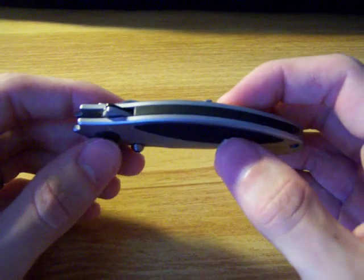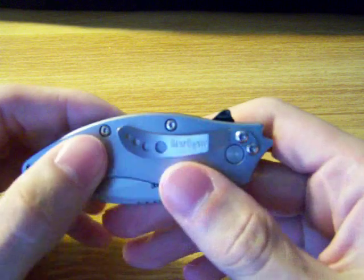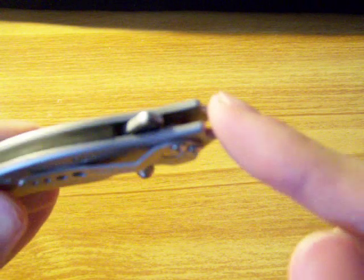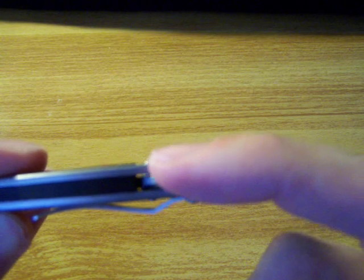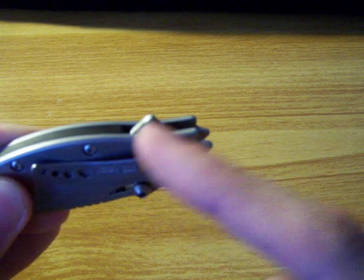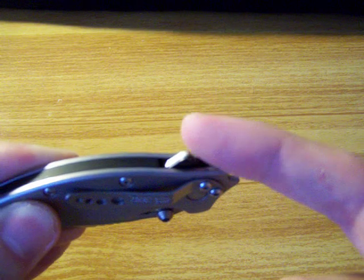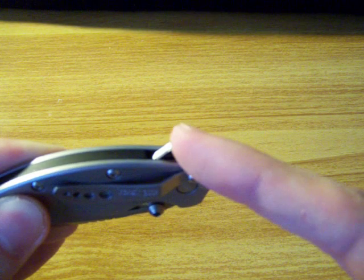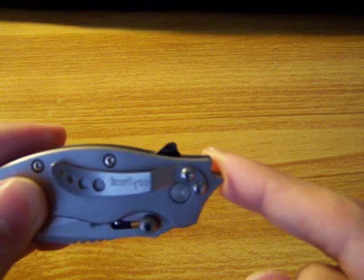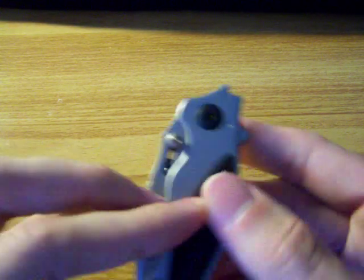One cool feature about this knife that I really like is the way it opens. First of all, it's a flipper, but it has this little safety on the flipper. The blade has this black extension on it — kind of like a gun. You have to hit this black piece before you actually hit the flipper. So you hit and hold that black piece, then pull back, and that will allow you to deploy the blade. It's a locking mechanism to make it safer to deploy. It takes a little while to get used to.